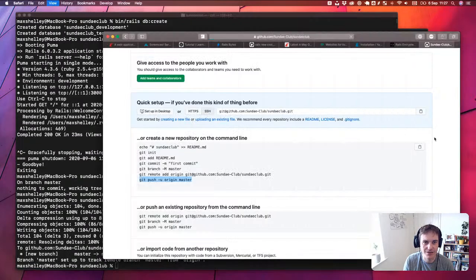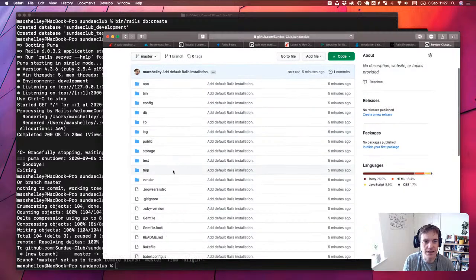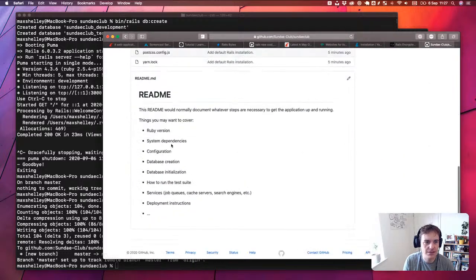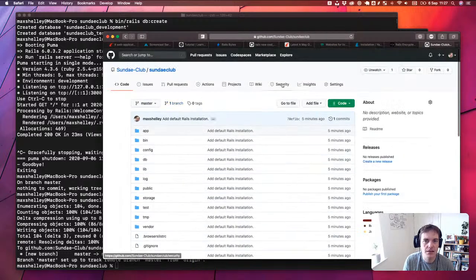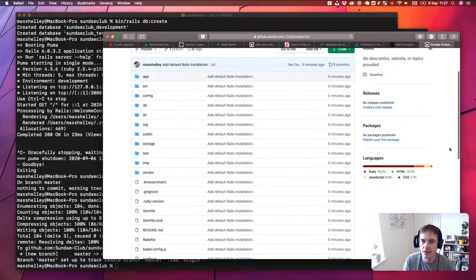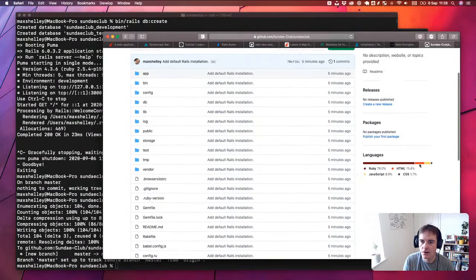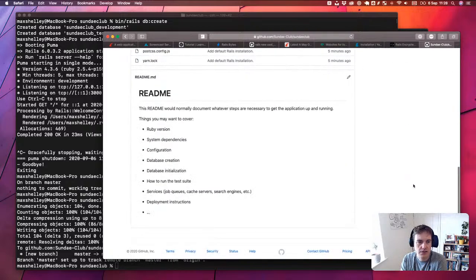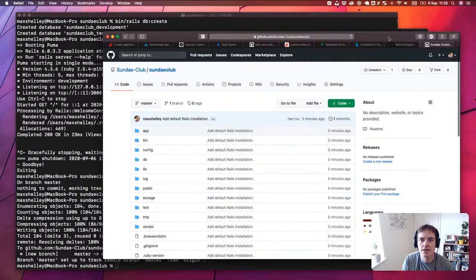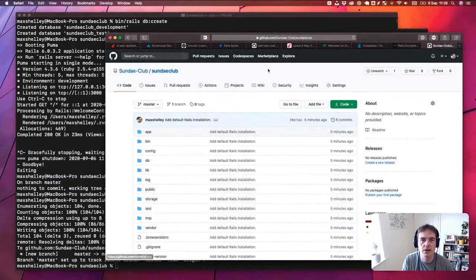So then if we refresh this, cool, we now have our default Rails installation. We've got a default README, and this is public, so you can go take a look at this. Oh, I should have put that in lowercase as well, that's annoying. Okay, so this is what a new Rails build is made up of: 76% Ruby, 13.4% HTML, 8.9% JavaScript, and a little dash of CSS. Okay, cool. So that is us up and running with our Rails new.